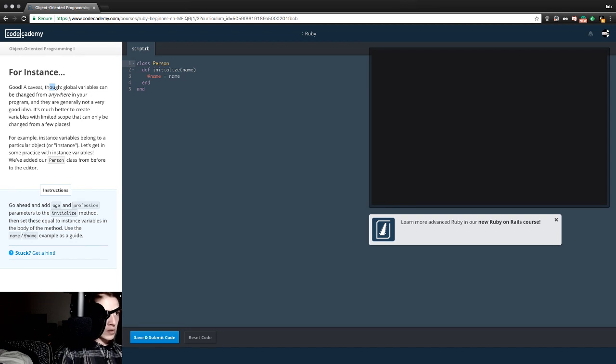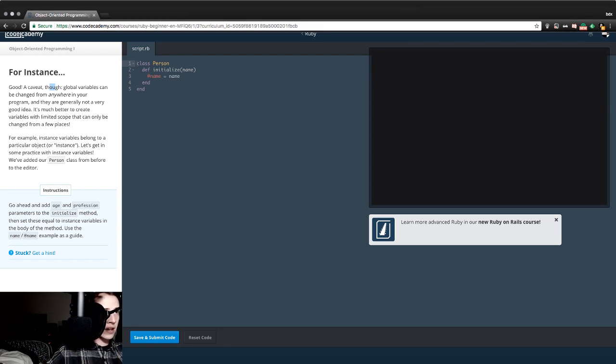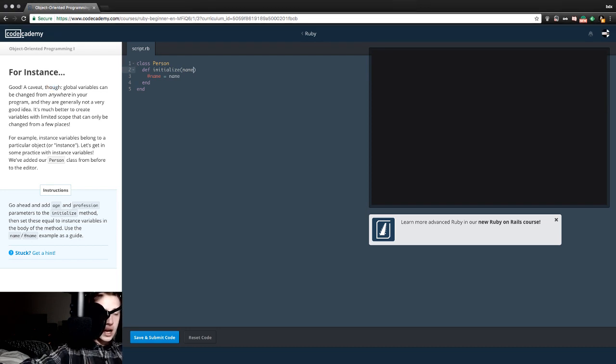Let's get in some practice with instance variables. We've added our person class from before to the editor. Instructions: go ahead and add age and profession parameters to the initialize method. Oh, age and profession, two more. So we've got name, age, and profession. Double S?